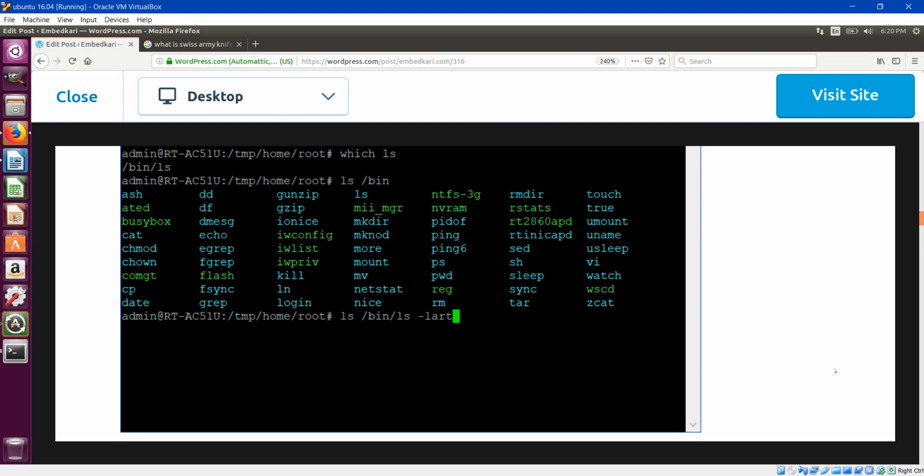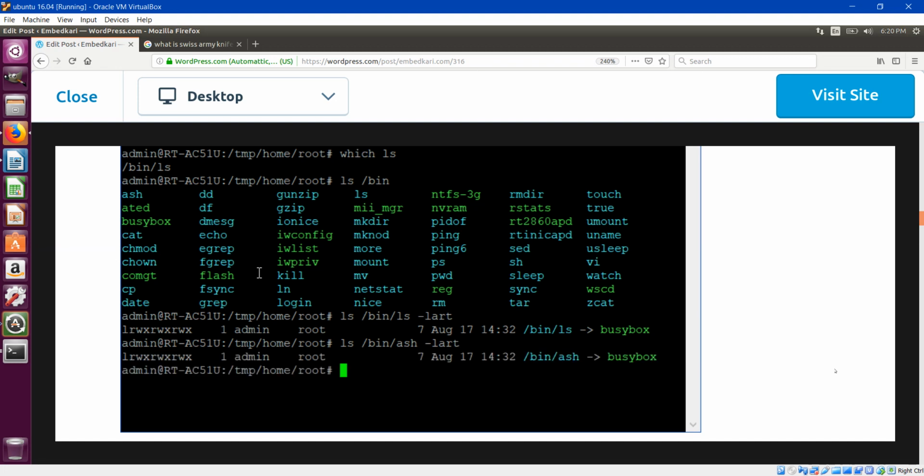So it will show that ls is pointing to Busybox. Now I can see all other commands, or maybe another shell, that is also based on this Busybox.